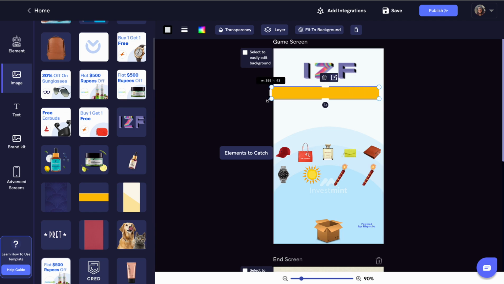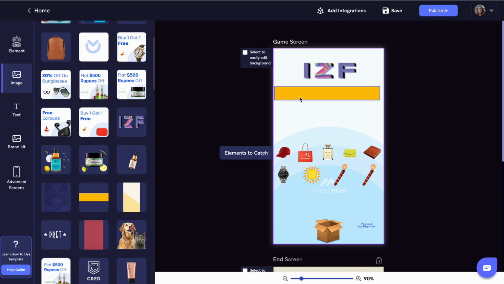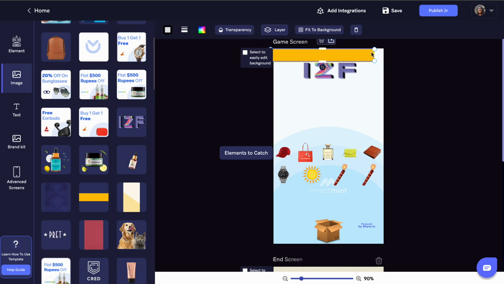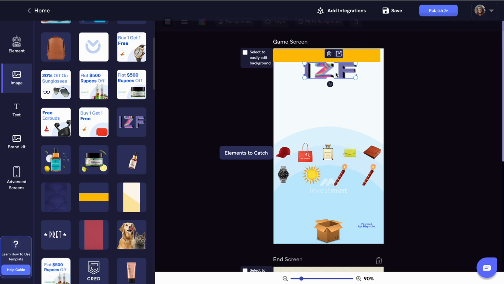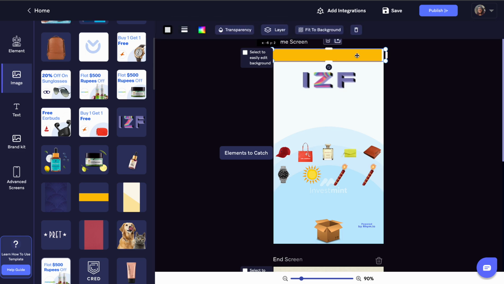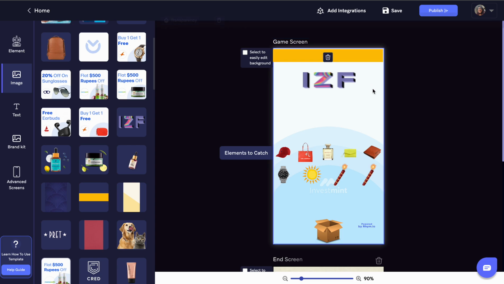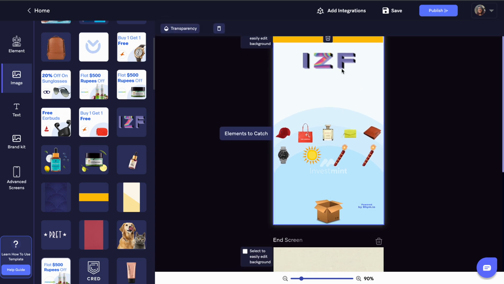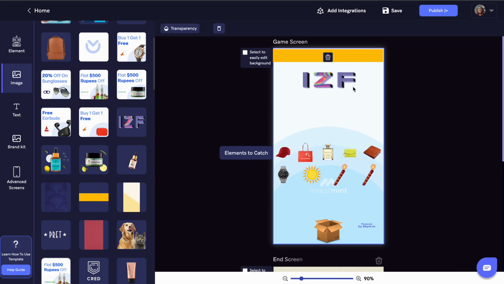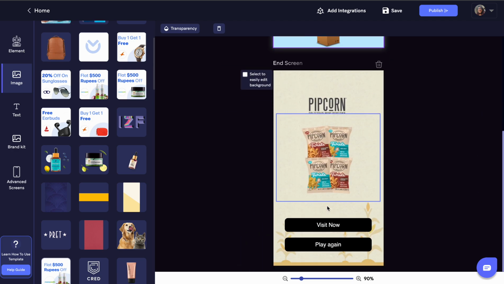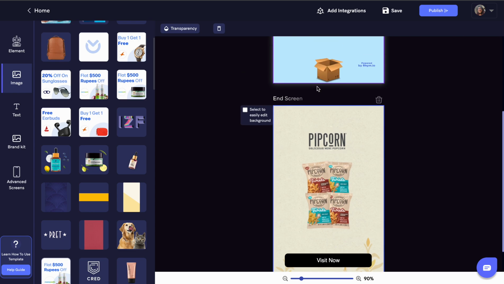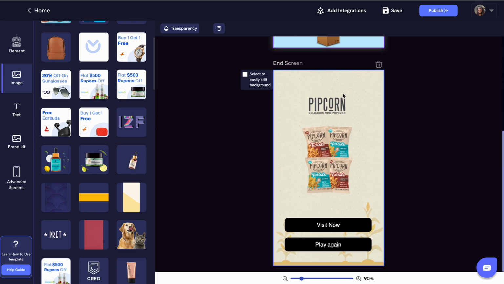This is just for demo purposes to tell you how you can design the games to make them look visually more appealing and also closer to your brand. So now you have changed the core of the game. You can go ahead and change the end screen. End screen is the screen which is visible just after the user finishes the game.